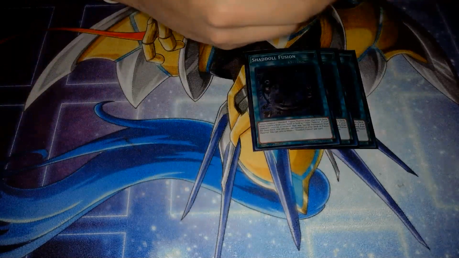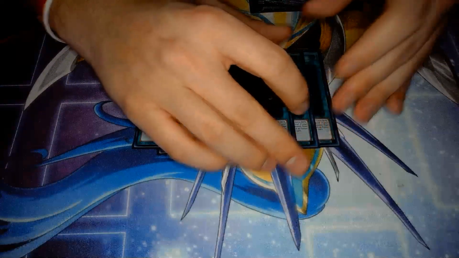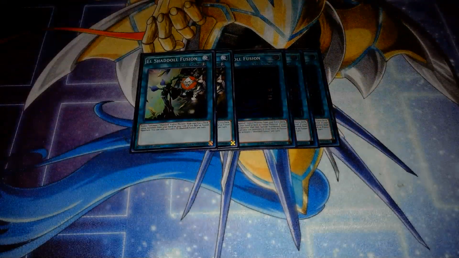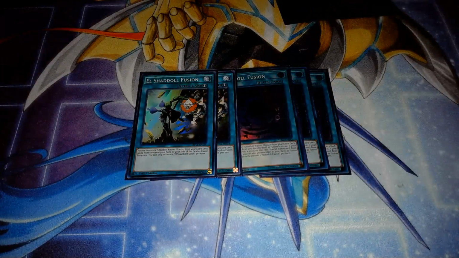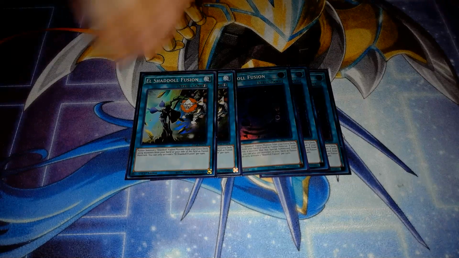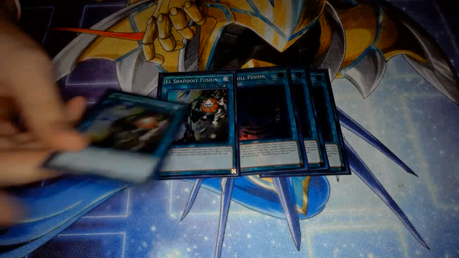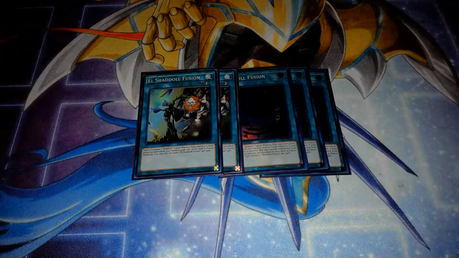Obviously, the 3 Shaddoll Fusion, and I'm on 2 El Shaddoll Fusion right now. I'm really thinking about dropping this to 1. I don't know. It's a weird little back and forth with Schism, right? You go back and forth between 3, 2, and 1 of El. Some people like 3, some people like 2, some people like 1, and then some people play 1 or 2 Schism.